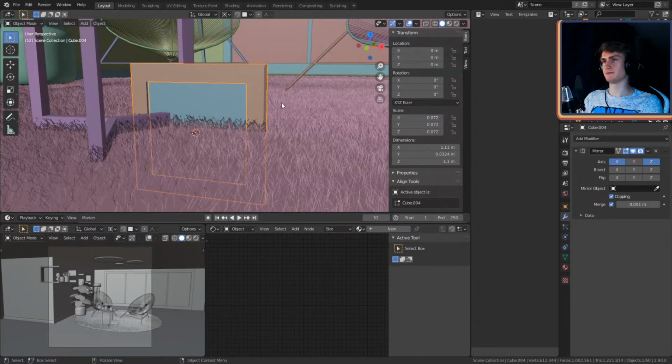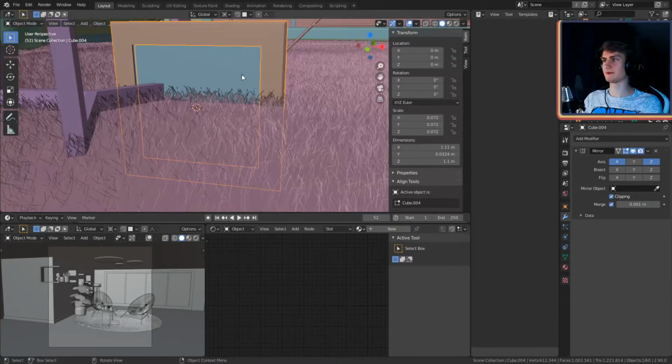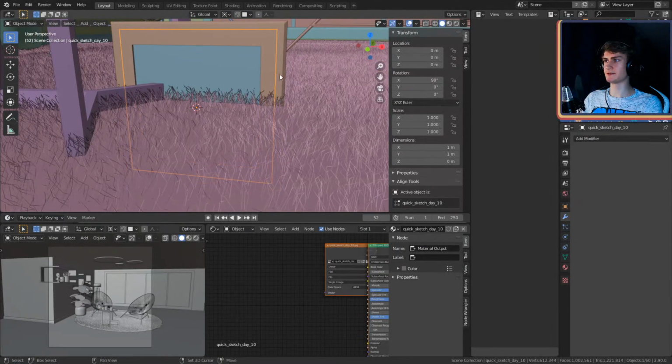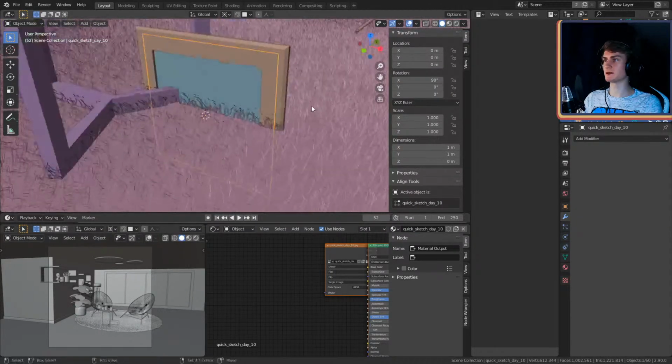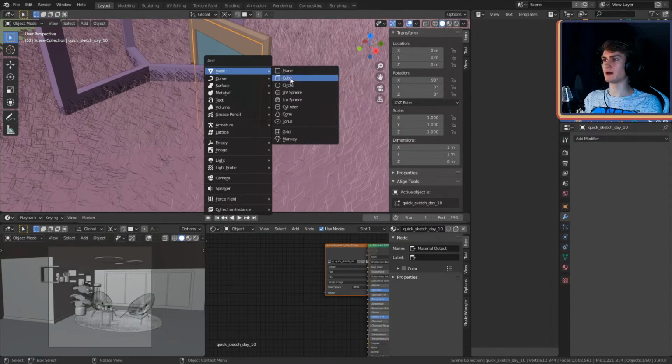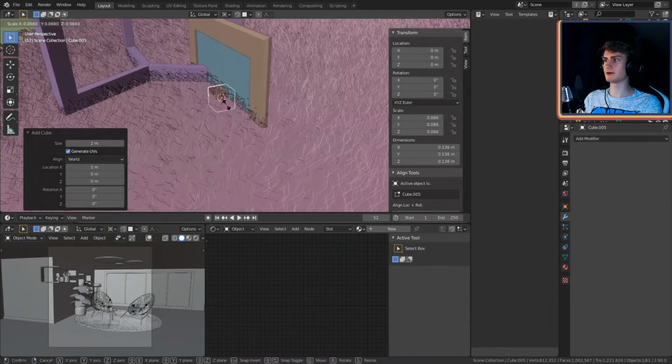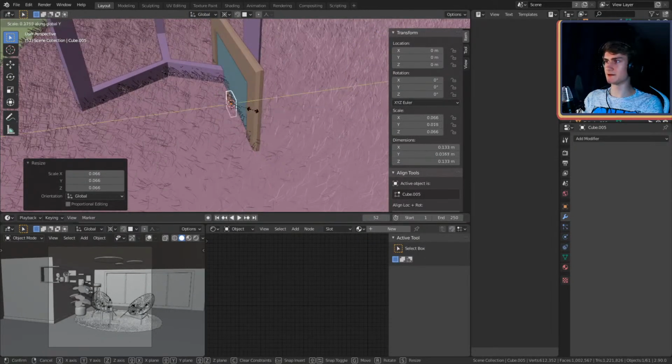Wall, I don't know. Okay, now we just parent this image to this object. Oh, before we do that, I'm gonna do something else. I will add a cube, make it smaller, make it very, very slim.